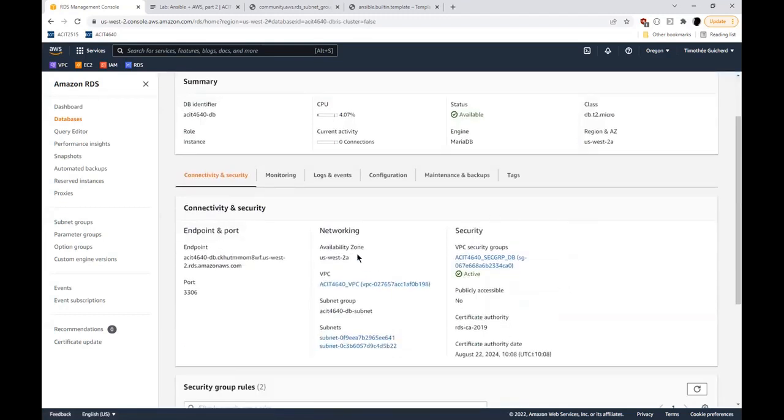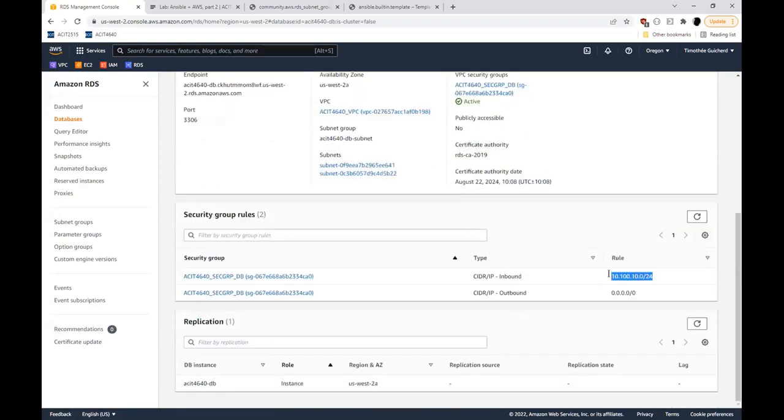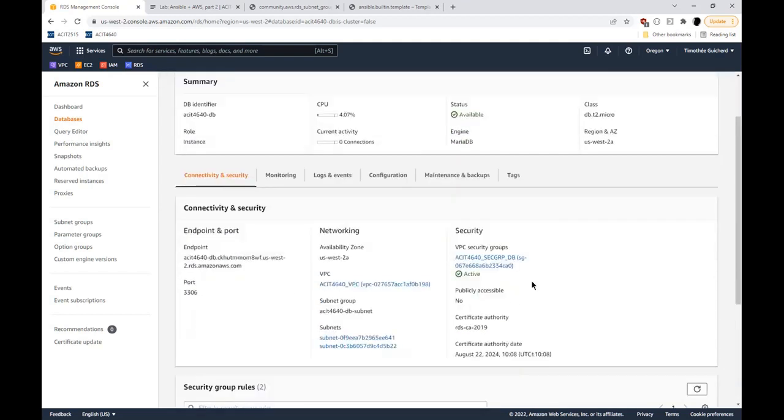This database service is located in US West 2A. In my VPC here, it is set up with the VPC security group that allows access from my subnet on port 3306, which is the MySQL service, and it has the outbound traffic allowed. So that means that we can actually use that database service now to run our application.